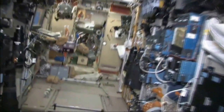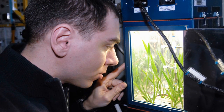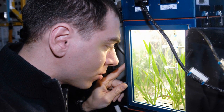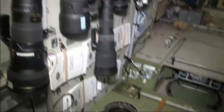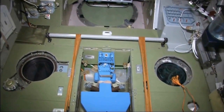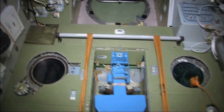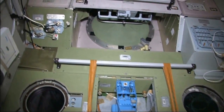Here in the Russian service module, there are a number of scientific experiments. In the Lada experiment, investigators are evaluating different methods of growing wheat and vegetables using hydroponics. There's also a great deal of photo equipment used for Earth observations through these great Earth-facing windows. We look at things like the effect of human impact on the environment, on the atmosphere, on pollution control. There's also an experiment called RUSALCA, which evaluates the human impact on the Earth's atmosphere.